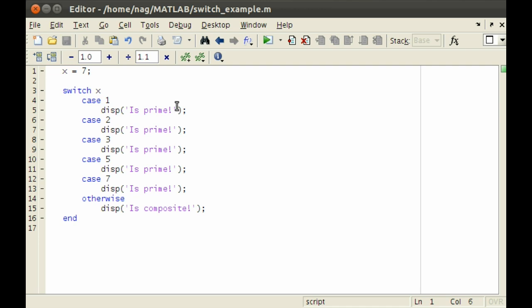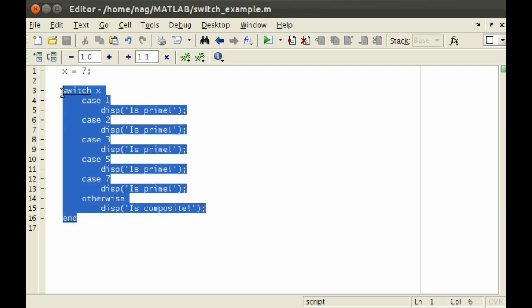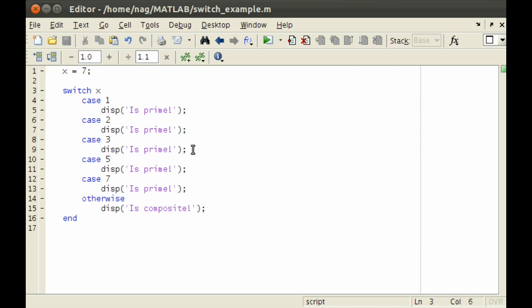There's not much else to say about the switch statement. It's fairly straightforward. One final thing I should note is that only one case is ever going to be executed in a switch statement.